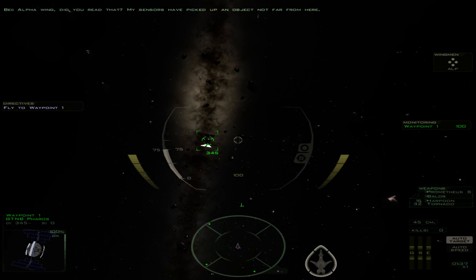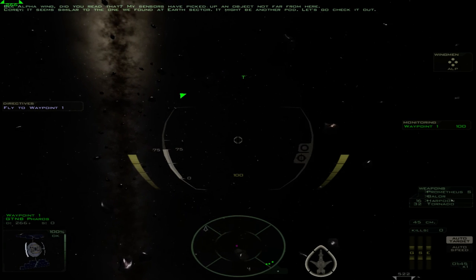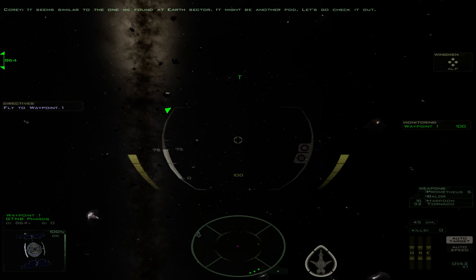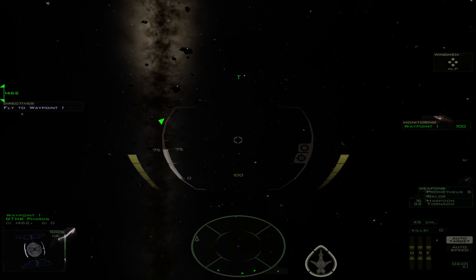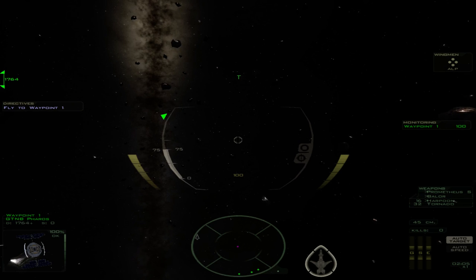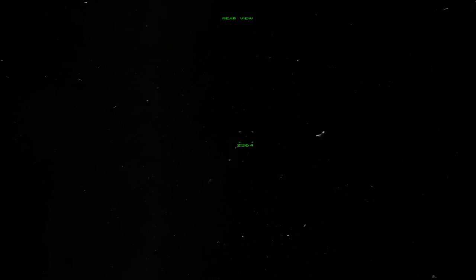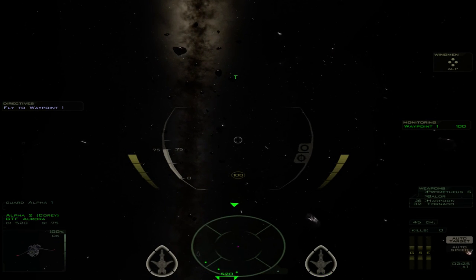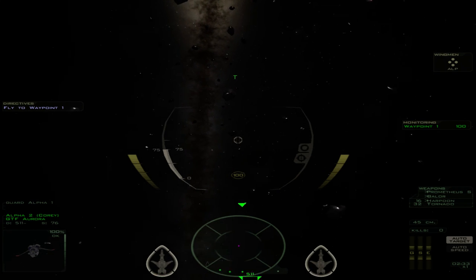Alpha, did you read that? My sensors have picked up an object not far from here. Purple warble! Similar to the one we found at Earth Sector. Might be another pod. Let's go check it out. This would be a good place to hide, wouldn't it? All these asteroids around here. Oh, yeah, right there. Cool. Still not seeing anything. What's that? Is that an asteroid? Something looks like it's on fire.